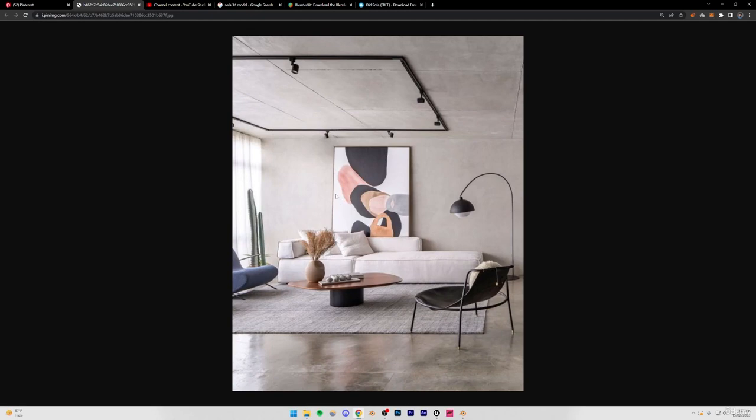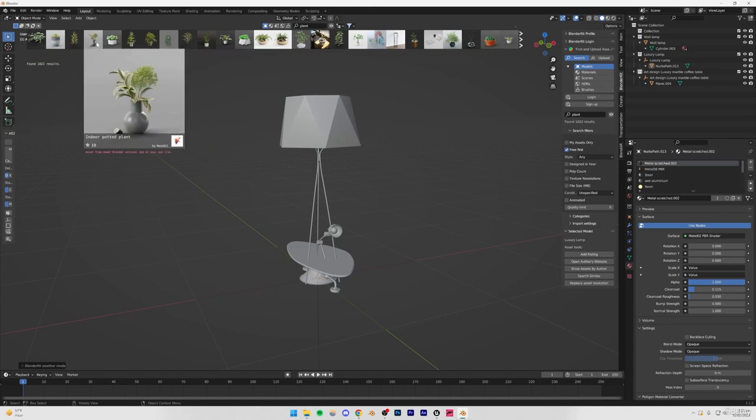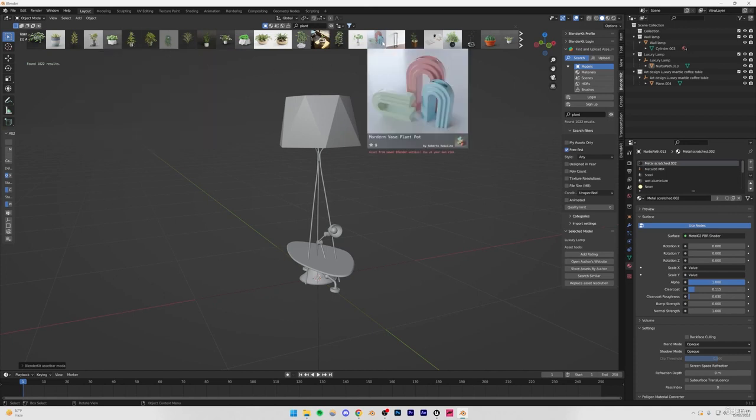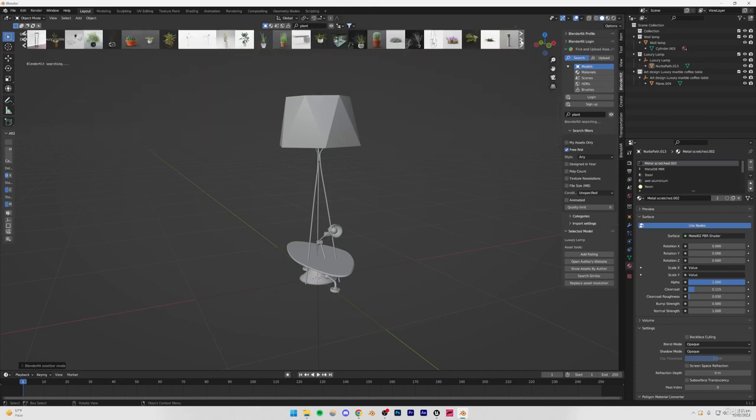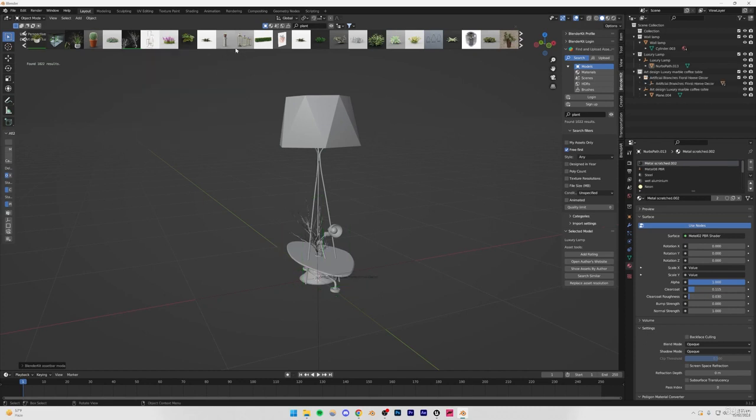Let's go back to our reference. So maybe we want some plants, some dead plants. So you can maybe search for plant and make sure that free first is selected if you want free assets. And I basically want some dead plants. I think something like that should be good. Let me just add that.